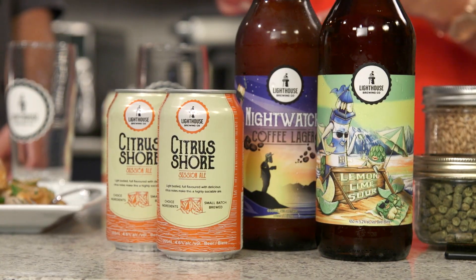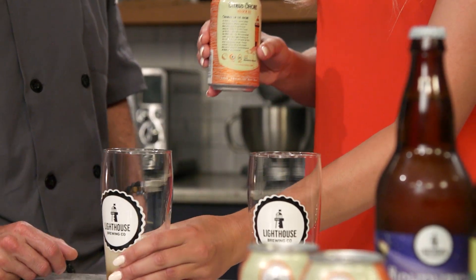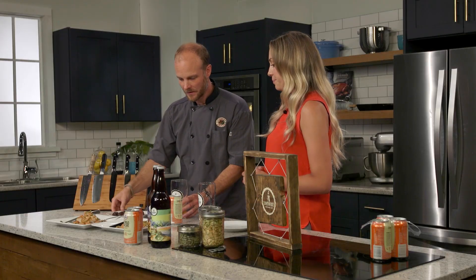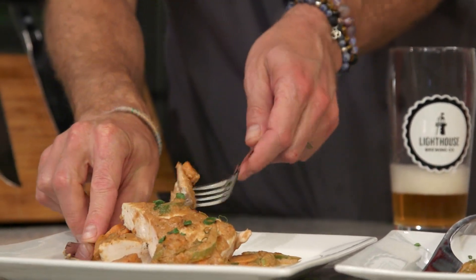If you don't want to do the 6% and higher like most traditional IPAs, it's a lower alcohol, nice and crushable — great for summertime relaxing. We'll pour some up. You're going to try it with the chicken, and I'm going to go for the truffles. Cheers. You get lots of citrus in the aroma and the flavor. The spice, the heat, the peanut, the richness — this is perfect. This is fantastic as well. Everything worked out.